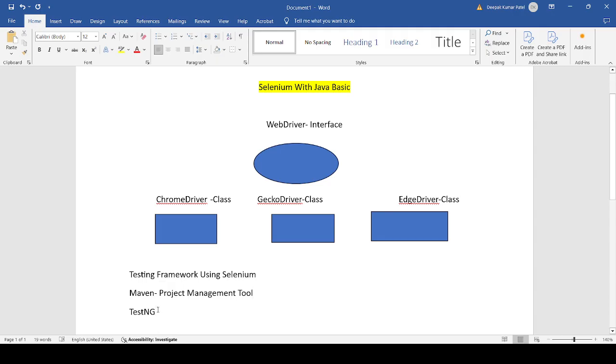Then TestNG is a tool that we can use to prioritize our test cases.